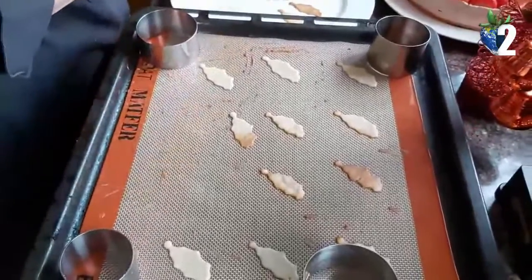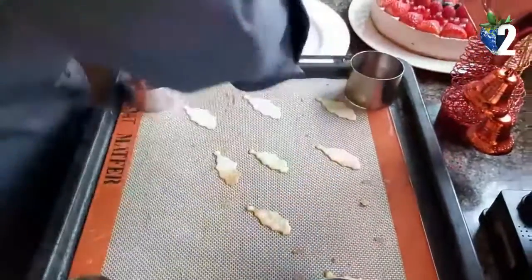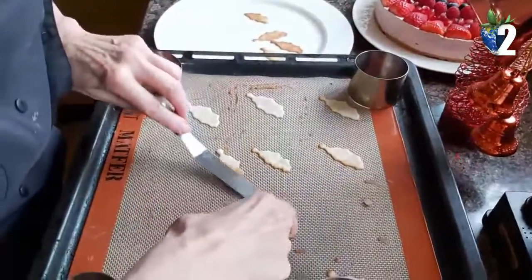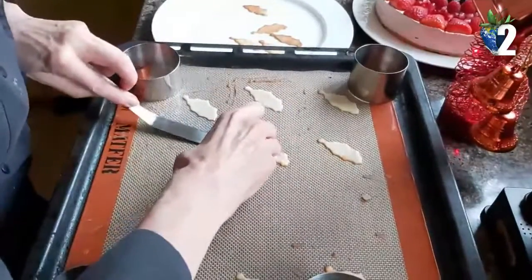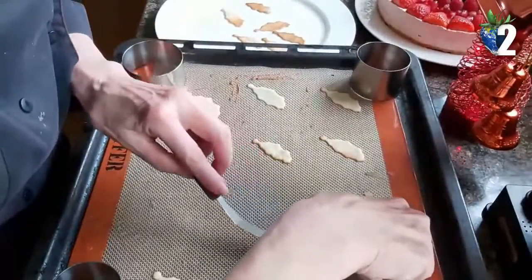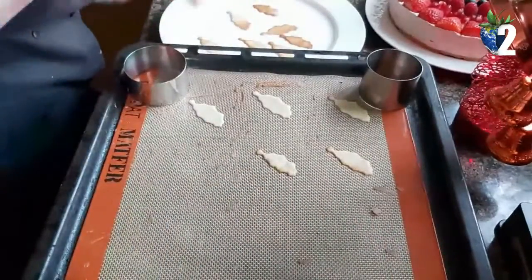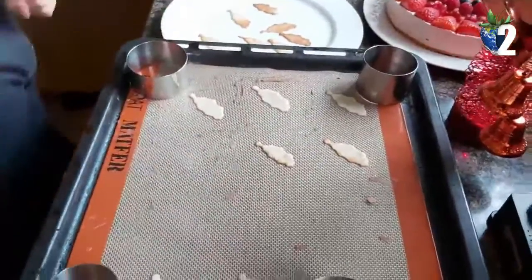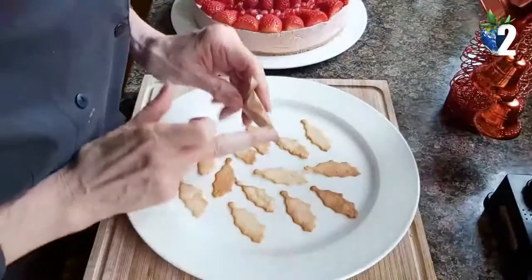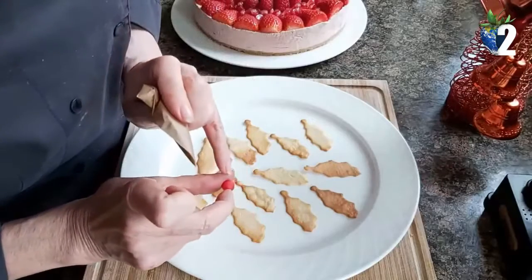Cute, huh? This one is ready as well. Oops, oh, I lost a piece, no problem. I have some spare. This one. And for the color, I'm just going to leave the remaining ones 30 more seconds. Voila.